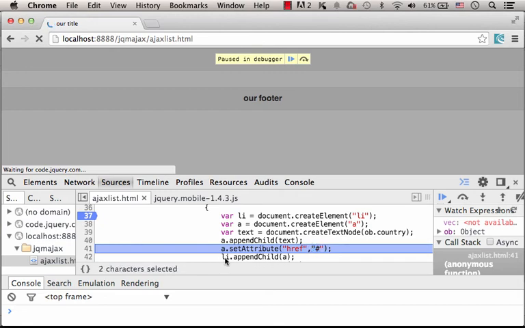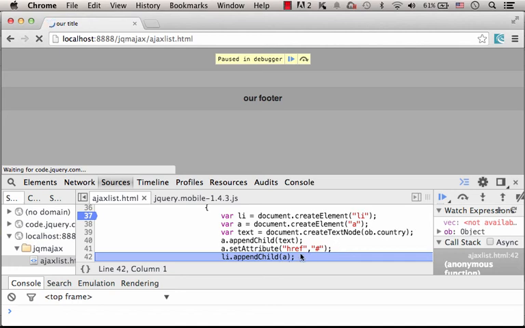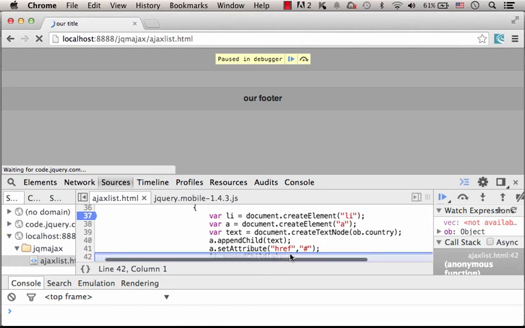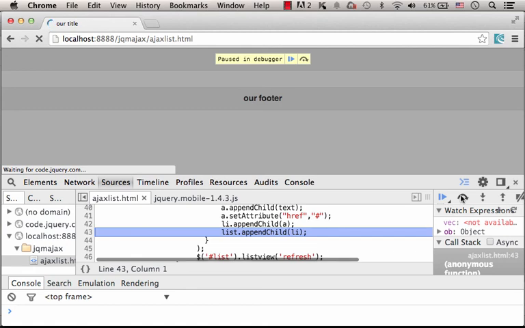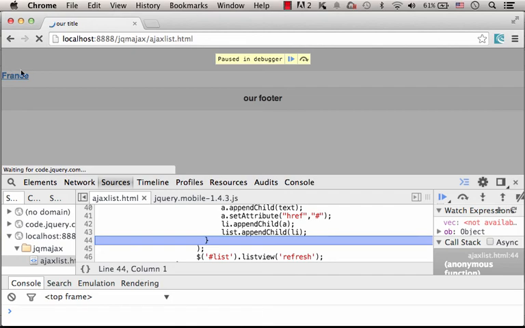Then the node object that represents the a element is added as a child to the node object that represents the li element, and then in the end the object that represents the li element is added as a child to the object that represents the ul element. So that's why we get friends over here.